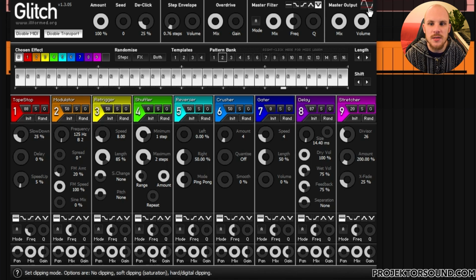The final thing interesting over here is that you have 3 clipping options. You can either have no clipping on the output, just some soft clipping on the output, or hard clipping on the output. And you can see that there's this nice diagram indicating which setting you're on. And that's really how the plugin works in terms of the interface.